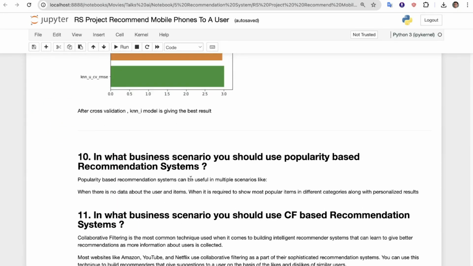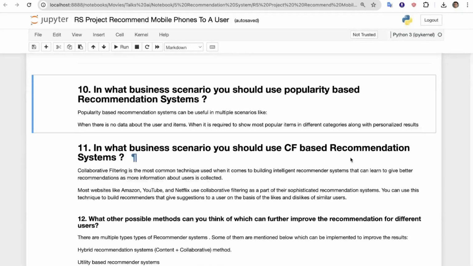Now, in what business scenario should you use a popularity based recommendation system? There are some common questions which may help you a lot. A popularity based recommendation system can be useful in multiple scenarios, like when there is no data about the user and item, or when it is required to show the most popular items in different categories along with personalized results. In what business scenario should you use a CF based recommendation system?